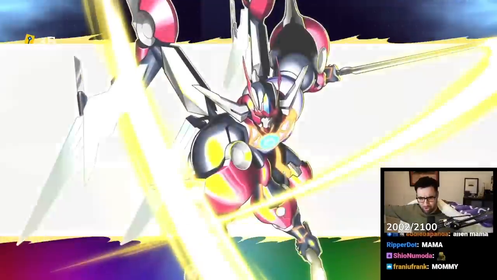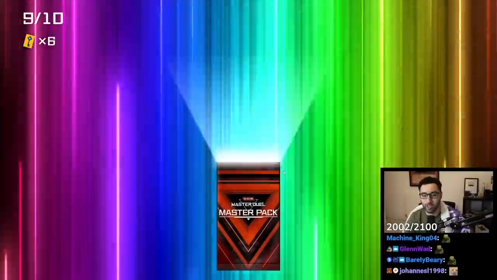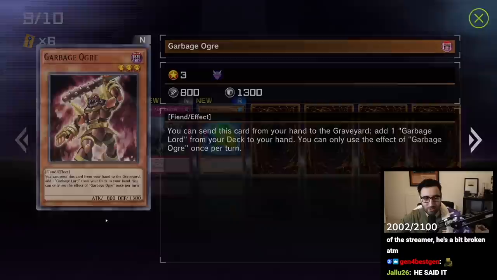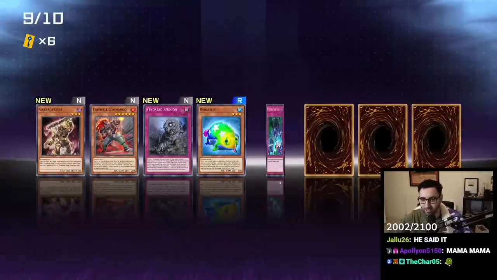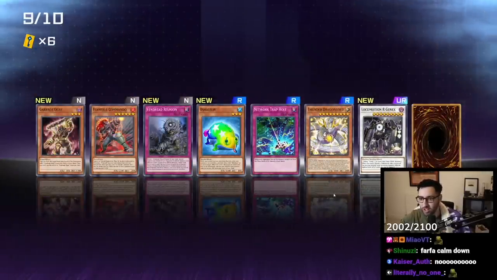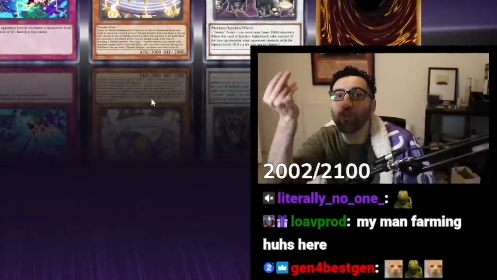Ultra rare upgrade! All right. This is going to be so underwhelming. I'm going to pull like Naturia Cumsock or something. Just wait and see. Lamvel Commando. Garbage Ogre. Yeah, look, that's you, chat. Network Trap Hole. Good card. Dragon Lord. Holo Ultra is... I knew it. I knew it was going to be underwhelming.